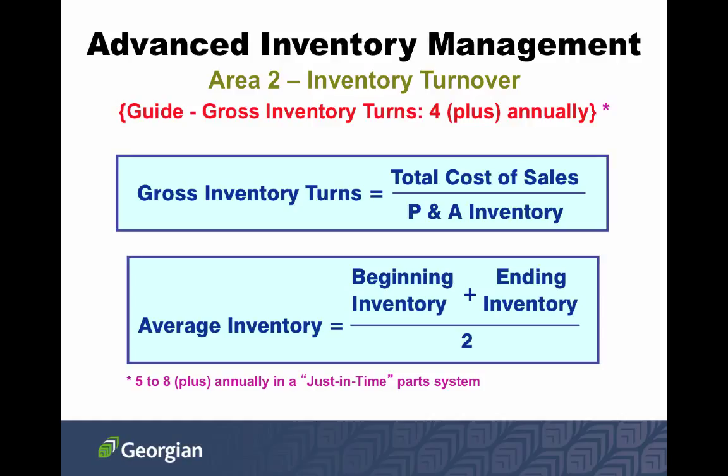Or maybe more internally, I have a new strategy to focus aggressively on the wholesale business, and I need to raise my inventory level in order to serve that at reasonable service levels. So that would be another factor in changing significantly beginning to ending inventory. So if that's the case, average the two, then the denominator becomes a more meaningful number, and it's a more precise measure, a more accurate snapshot, let me say, call it that.